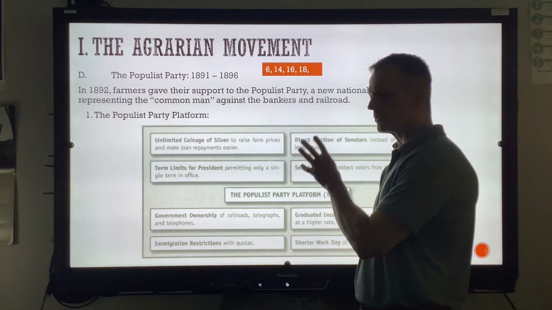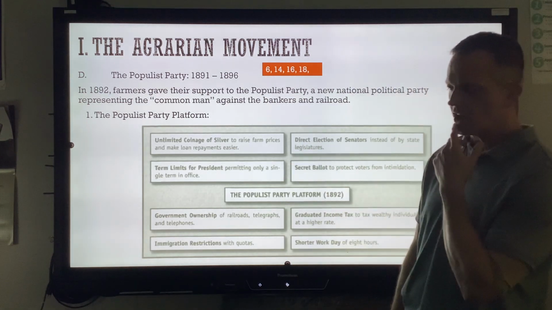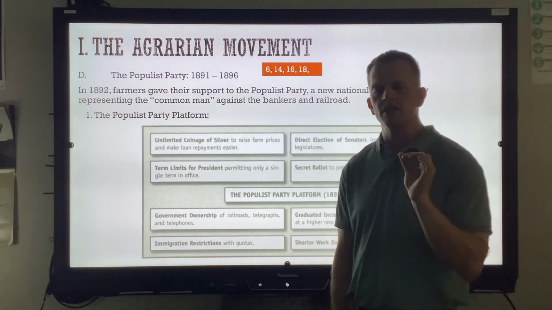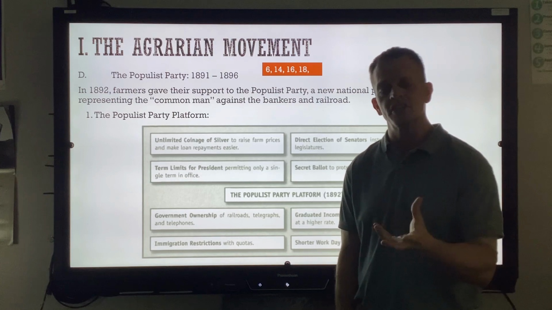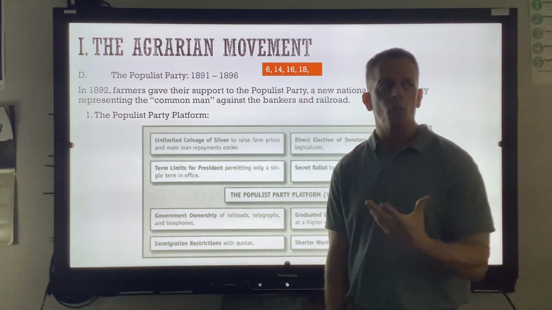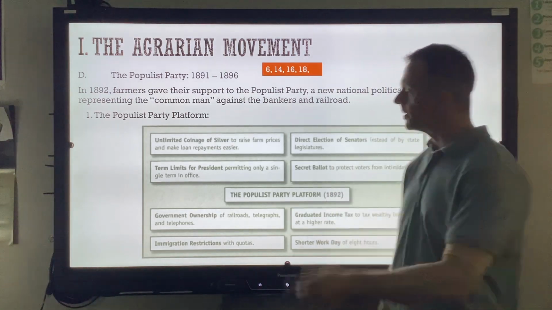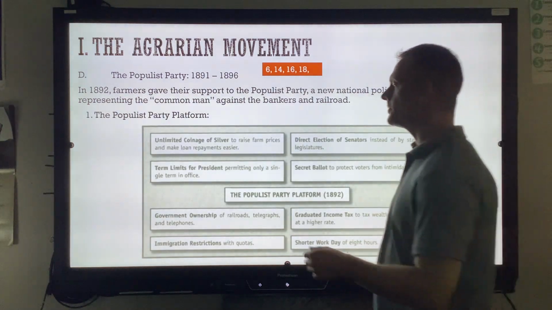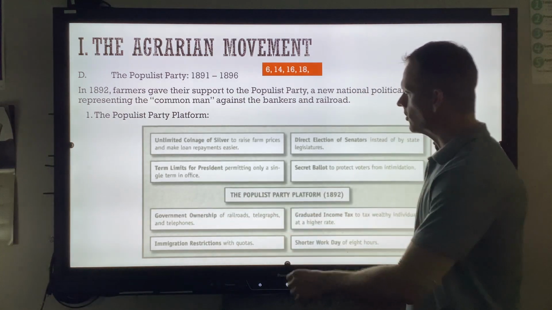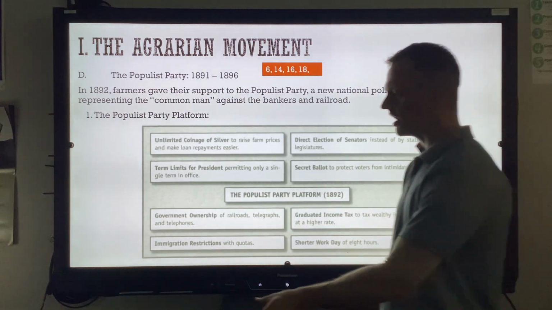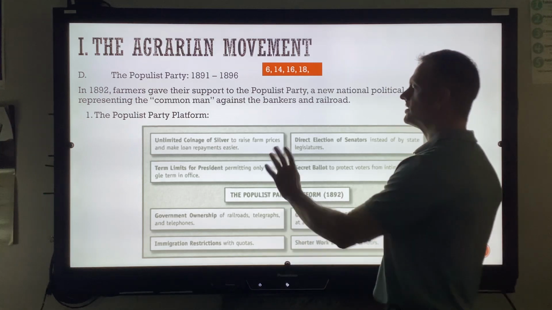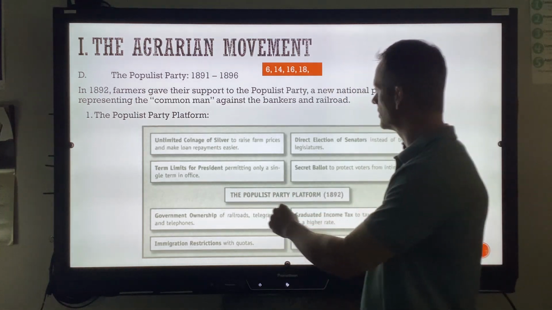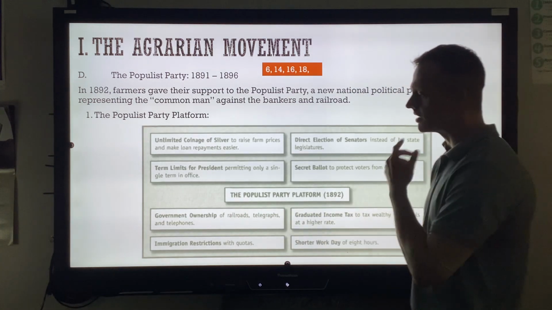The Populist Party platform was to fix that. And progressives agreed with that whole concept and said, hey, we should directly elect our senators. This is one of the houses in the legislative branch that makes laws. Why shouldn't we have direct election of them? But that took the 17th Amendment because it wasn't originally written that way in the Constitution. Term limits for president, I tell my kids to cross that off. Cross off secret ballots, both important to talk about, but not on a STAAR test. Term limits doesn't happen until 1953 when it goes into effect, essentially. Secret ballots are important, but that's not STAAR stuff.